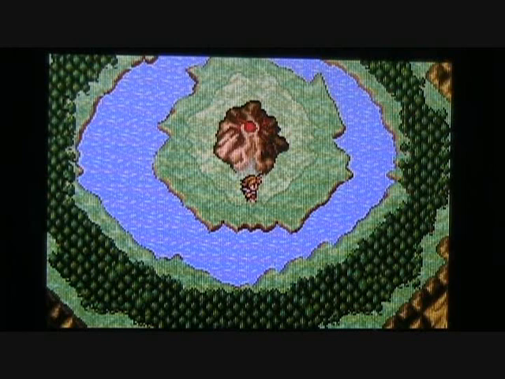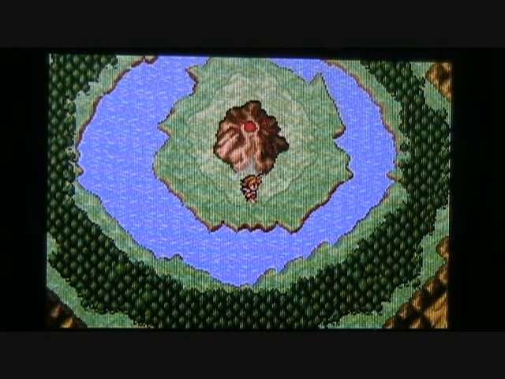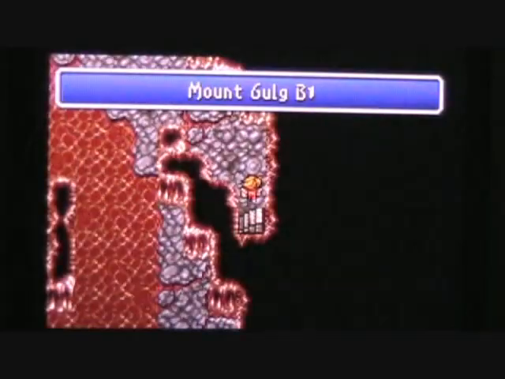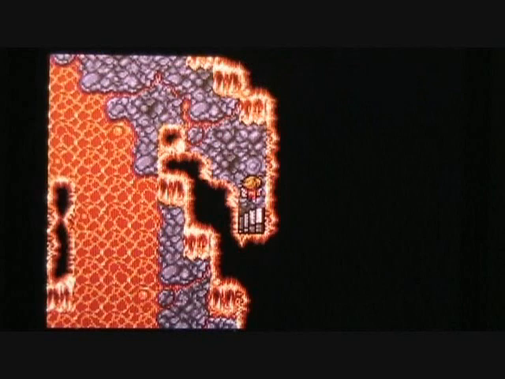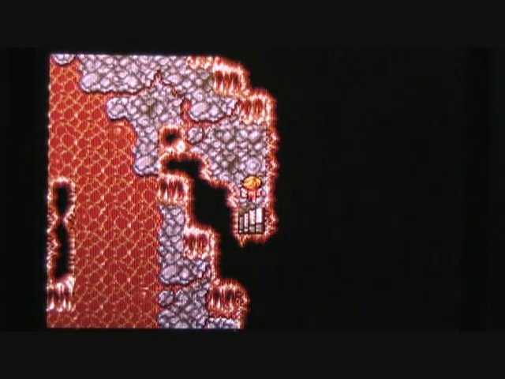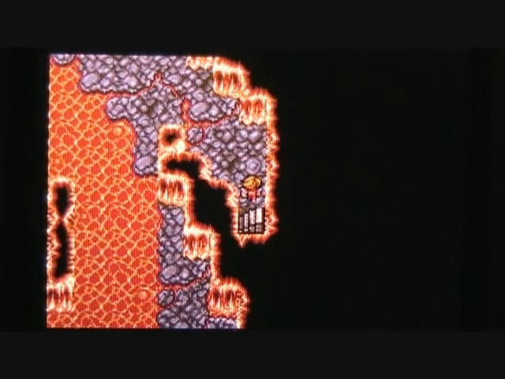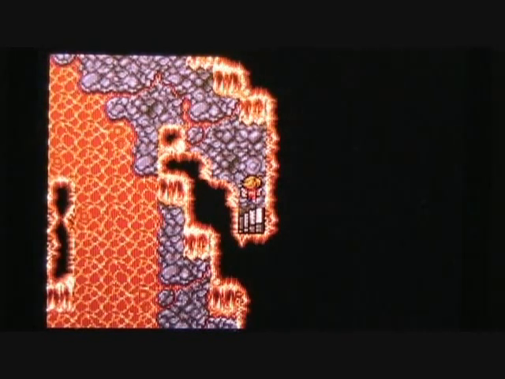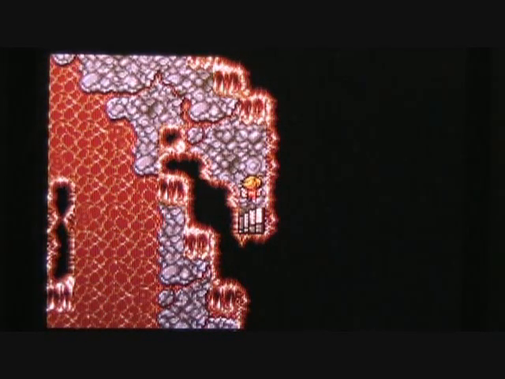Alright, I went ahead and took the time to use a tent there. Also saved my game, so I'm ready to head on into this giant volcano. Let's go on inside to Mount Gulg. We're on the first basement floor, and we have 5 different levels we're going to have to navigate our way through in this dungeon. There's going to be plenty of new monsters to fight, but plenty of new treasure to pick as well. So lots of stuff to do in here, and it's going to take a while to make our way to the bottom of this fiery pit.